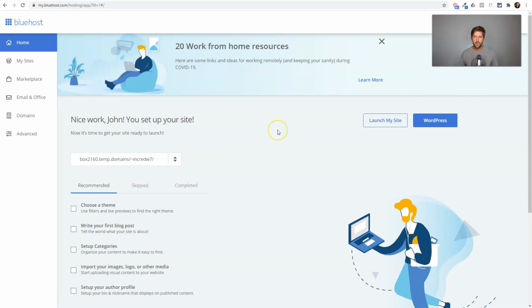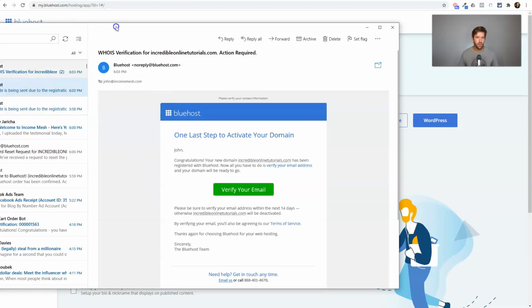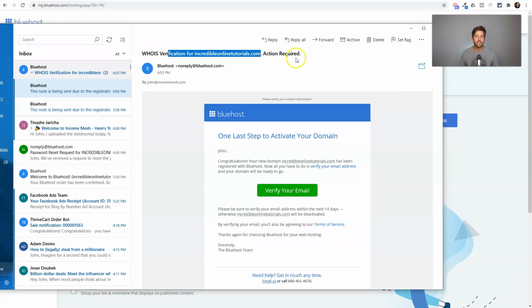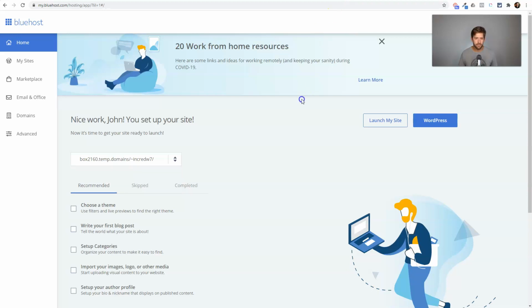So one thing you'll notice when you first get into the account here is you might not see your own domain that you just purchased. It might show this temporary domain here. Not to worry. A couple things to do right now is double check your email. You should have an email that'll look something like this, called a WHOIS verification to activate your domain name. And this is simply to make sure that you are who you say you are. You'll be able to click here to verify your email address, and that should allow you to verify your domain, which should then help keep it all active and good.